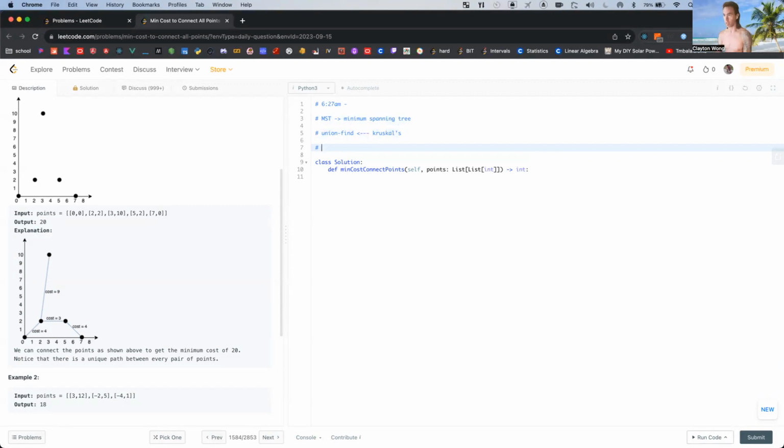So we use like a minimum priority queue, right? Min PQ. Forget which one this one's called. So if you use the minimum priority queue, it's similar to Dijkstra.